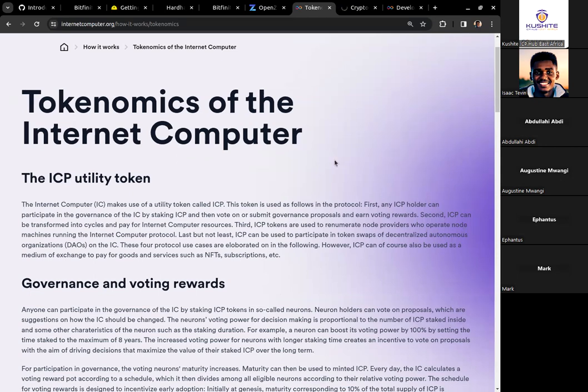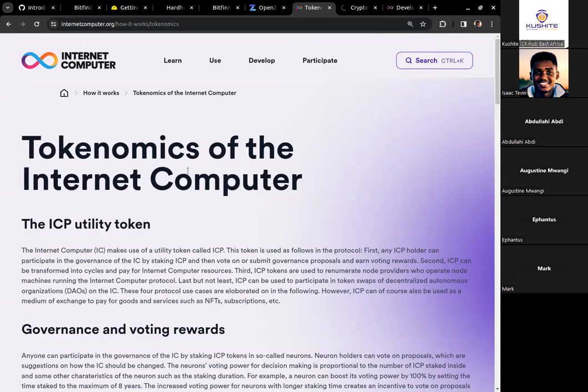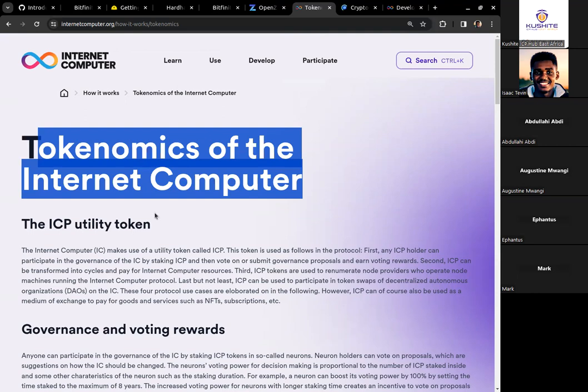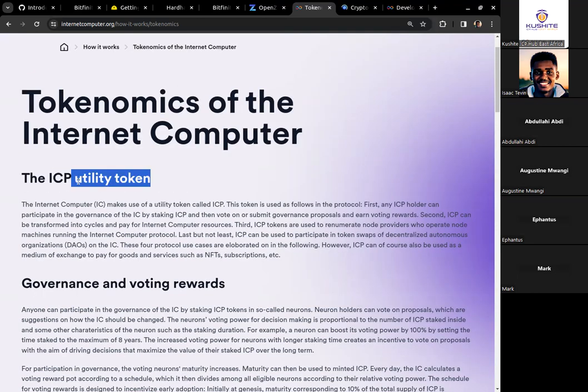But for some of you who don't know tokens, we just outlined what tokens are. Now when you're coming to the tokenomics of Internet Computer, first of all, ICP is a utility token. We said that we have different types of tokens: governance tokens, security tokens, various types of tokens, but ICP in particular is a utility token. So the Internet Computer makes use of a utility token called ICP.